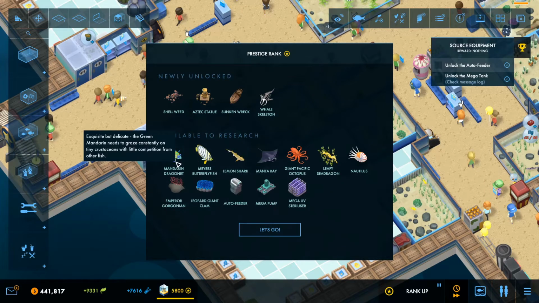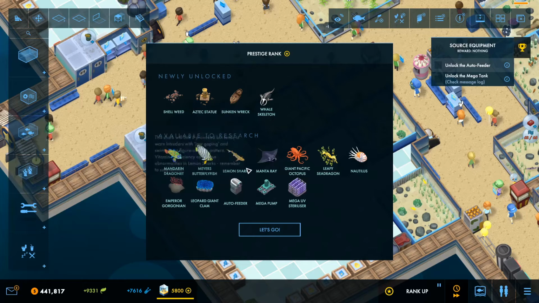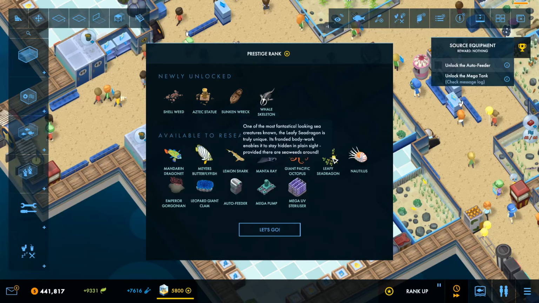So we've got Dragonet, I really rate that, he looks cool. Lemon Shark, nothing better than a shark. Manta Ray, I'm super excited for. Nautilus, I'm super excited for. I don't really care for him, he's kind of interesting. But yeah.